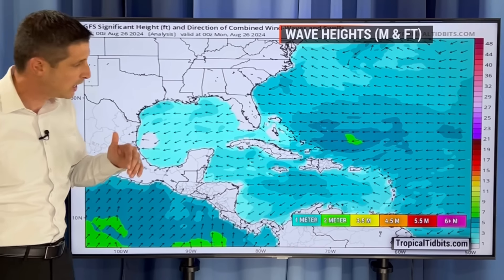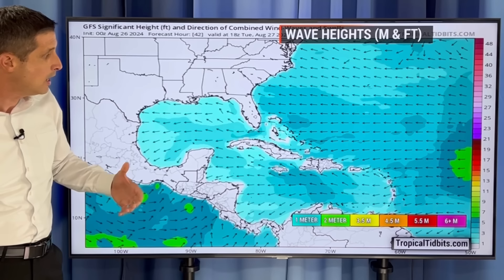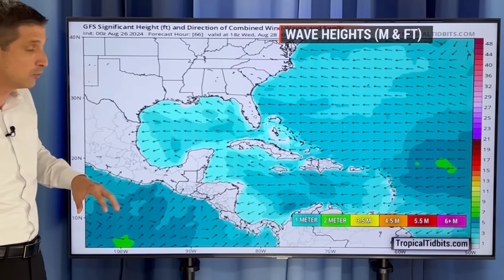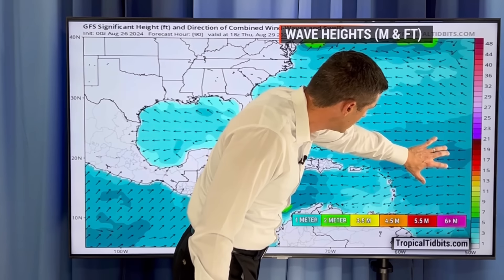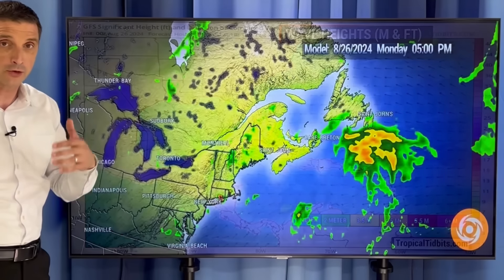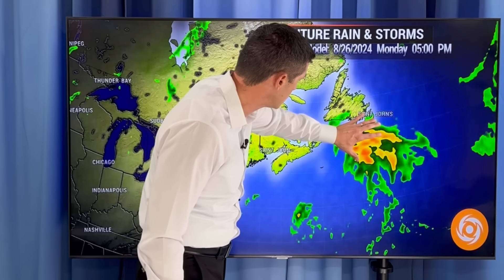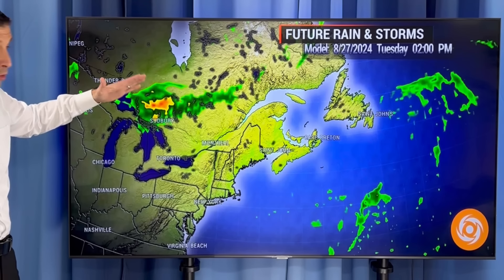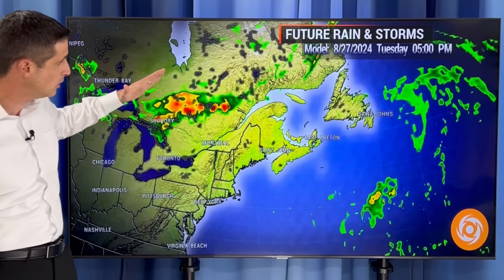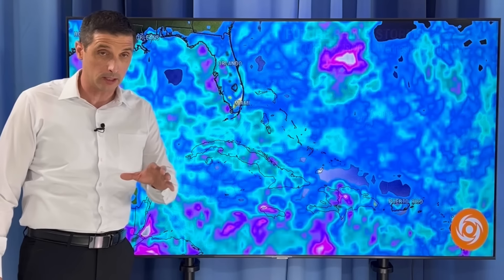Back here across the Caribbean and Gulf of Mexico, water conditions are okay. It is starting to get a touch choppier — two to almost three meters just north of Puerto Rico at times tomorrow. Monitoring the rain and storms around could give us a quick chop. You don't want to be out in any thunder and lightning scenario. By Wednesday, some of the seas are building in that general area I'll be watching to see if we have a tropical depression or tropical storm trying to spin up. Also, for the Atlantic region of Canada, there's a chance of some rain especially toward the Avalon Peninsula today. There's a stronger front working its way through Quebec by tomorrow, and some of that could eventually clip the region by Wednesday — some stronger, if not severe, storms will be a possibility.